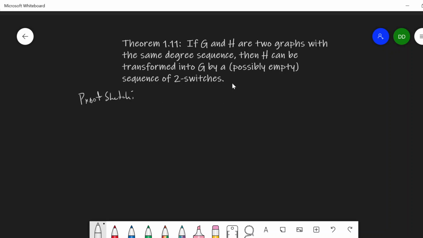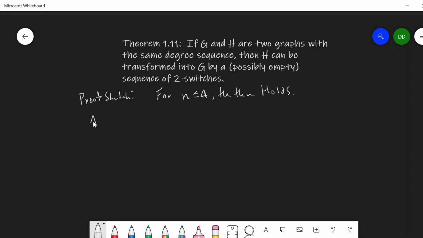So, right, we can look at all the graphs with n less than or equal to 4. And in fact, the book does this. It lists all the graphs, and I take it upon you. You can look at the degree sequences there, and you can see that any two graphs that have the same degree sequence can be changed into one another with a sequence of two switches. For n less than or equal to 4, the theorem holds. Again, we can just check that the theorem holds. So this provides a base for induction.